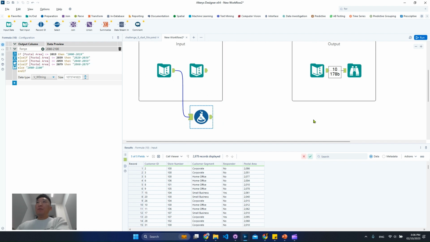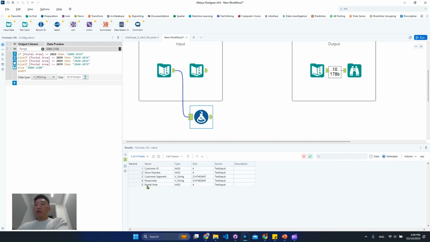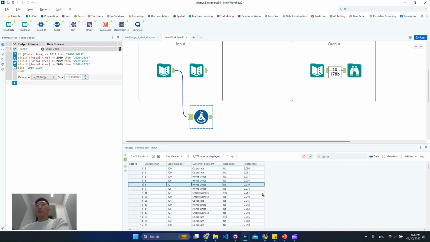Let's define that. We can see in the input data source, we have metadata, so postcode area is an integer. So we can use inequality to define what we want. Depending on the region, for example the UK, you may have text. Then we may do it a little bit differently. We may want to concatenate fields, parse out a field, then do a separate join with different lookup tables.